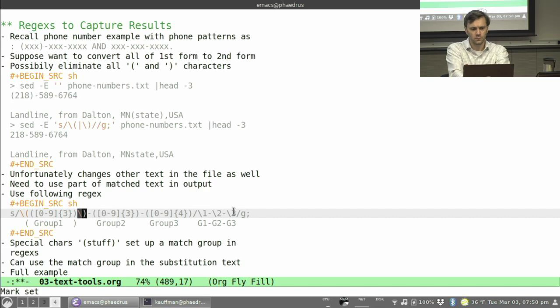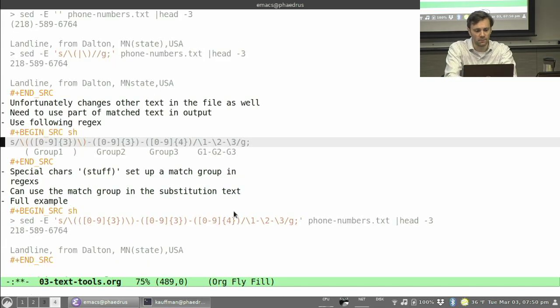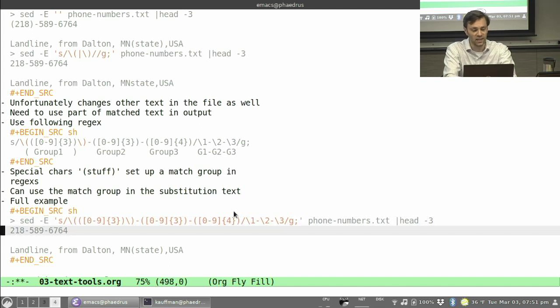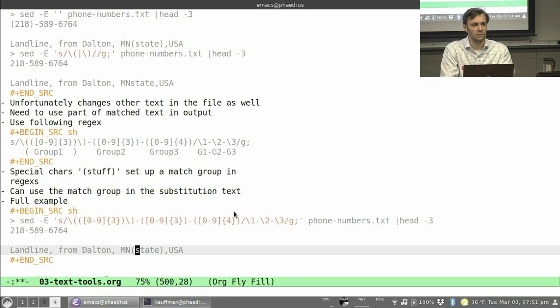To make that concrete, as I run this more robust version of sed, substituting the raw open paren with something in a group, closing raw paren, group 2, group 3, with these little backslashes, substituting the first match group, the second, the third, separated by dashes, I get the desired effect over here. First 3 digits, no parens, second 3, last group of 4, and I didn't change any of the parens down here associated with this state business.